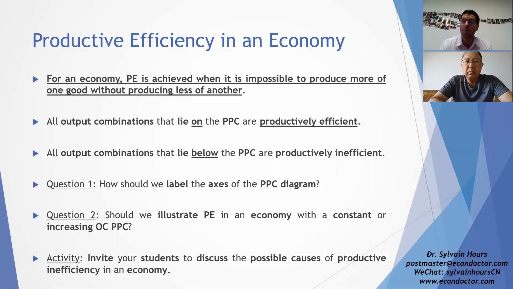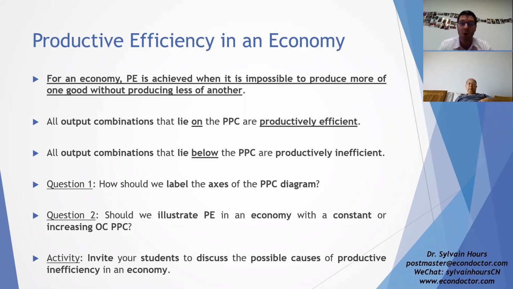You could also talk about X inefficiency, but I don't think your students know that yet. You can tell them that when you talk about market power and monopoly, you will see that sometimes the factors of production or the inputs that are hired by a business are not used to their full potential. In this case, it may well be possible that you achieve a point that is below the PPC.